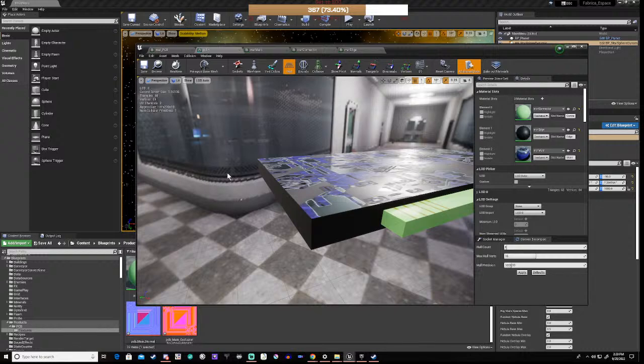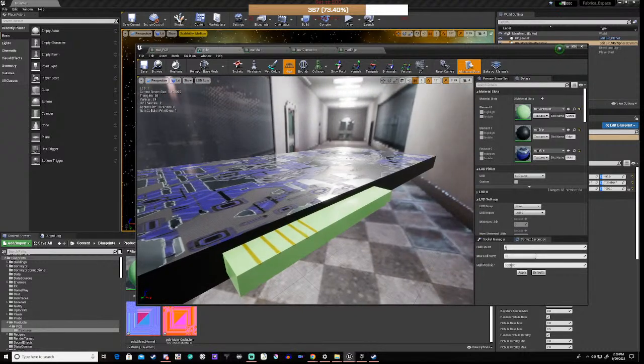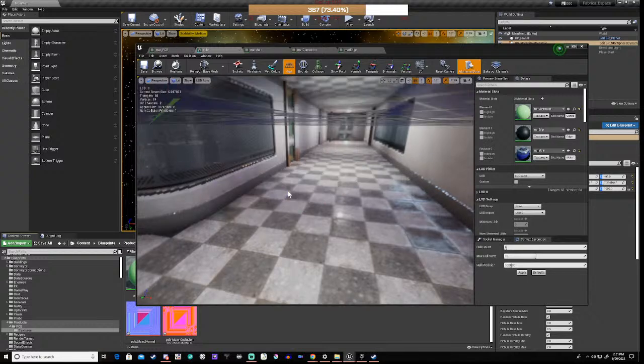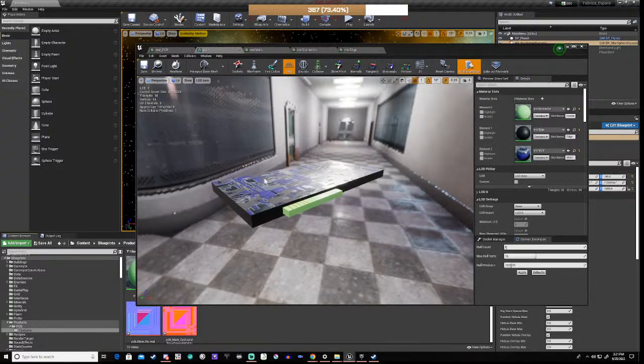And now you can see that our PCB looks how we actually done it, right? Not saying it's great, obviously, it's rubbish, but that isn't the point at the moment. So there is how we get something from Substance Painter and do a little painting on it and do a texturing on it and get it into Unreal Engine.